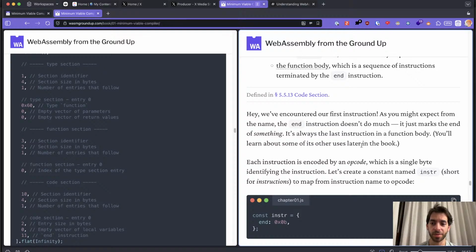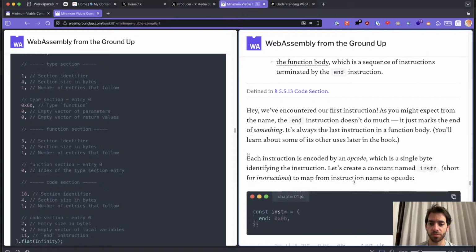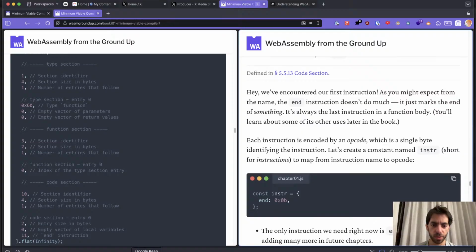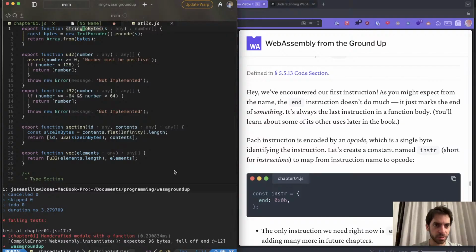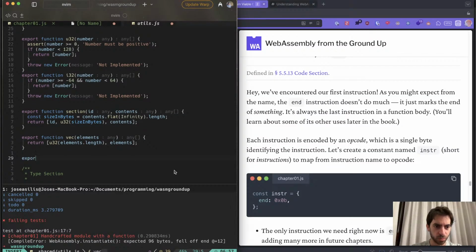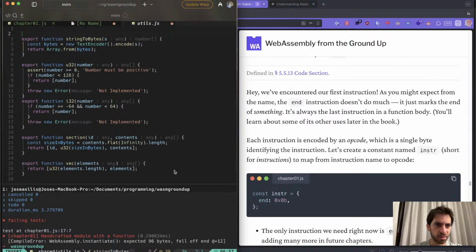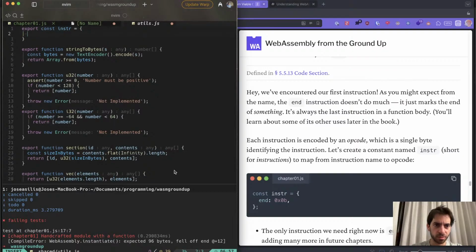Let's create a constant named instr, short for instructions, to map from instruction name to opcode. Okay, I'm gonna do the same. I'm gonna put this at the very top, after the function, export const instructions, and at the end it's going to be 0x0b.